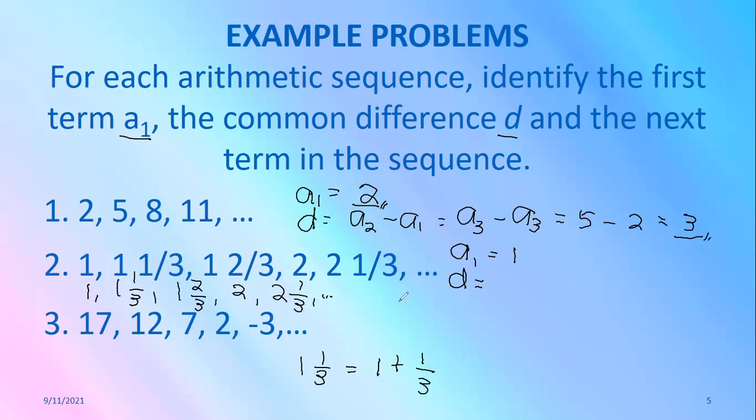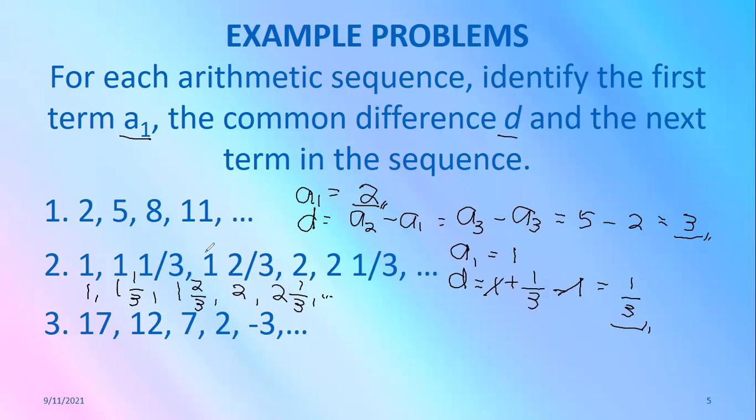Okay, so let's get the common difference. Yung second term natin is 1 plus 1/3, 1 and 1/3 yan. So minus 1. And therefore, yung 1 dito mag-cancel out. So what's the common difference now? 1/3. Questions? Okay. So next.